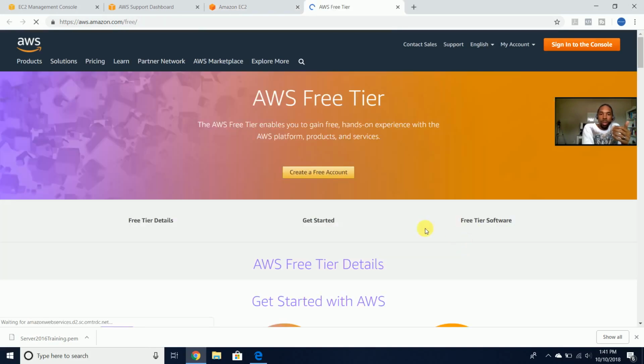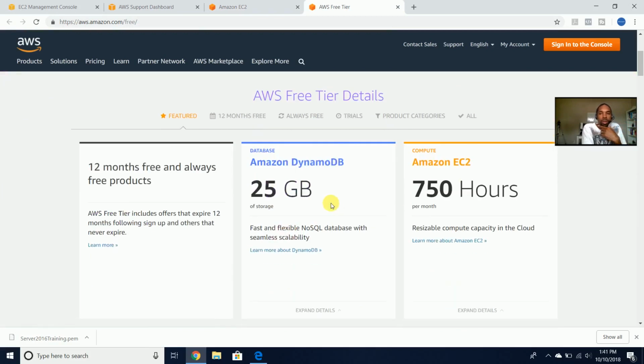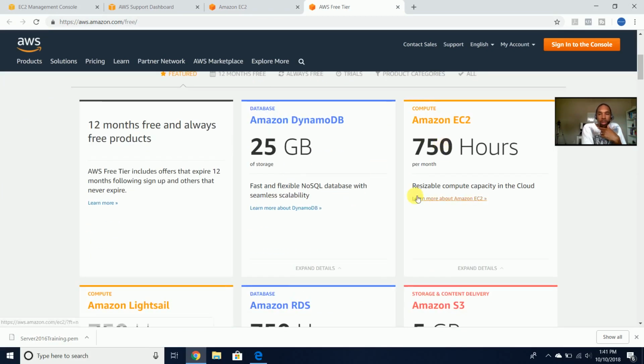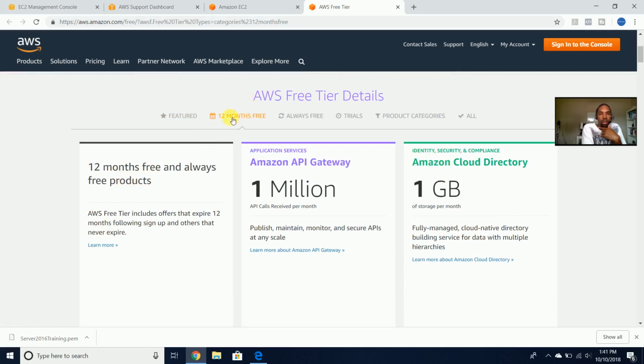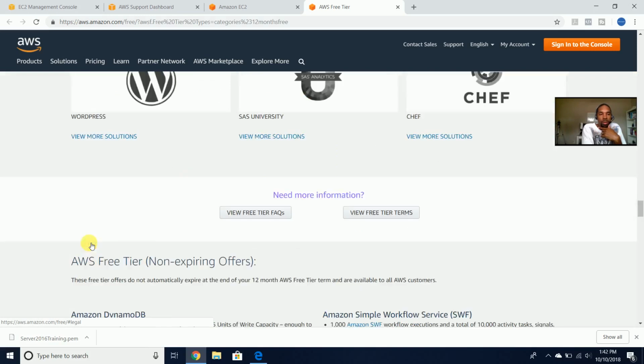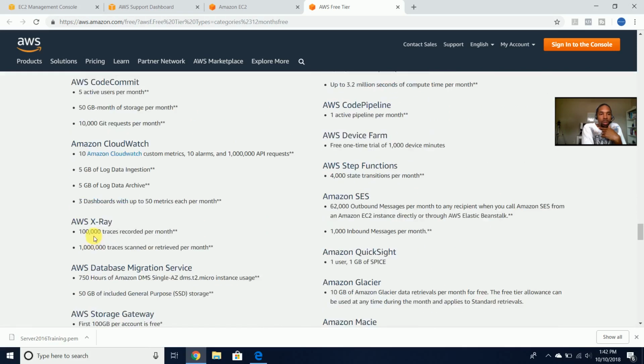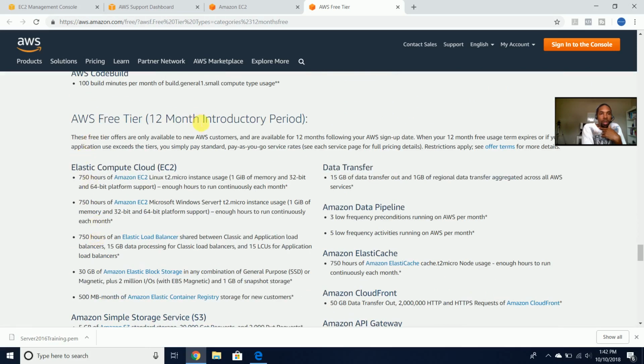So you can view details on that, where it tells you 750 hours, and it's also 12 months free. They have a 12-month introductory period, and here's where you get these 750 hours of Linux and Windows Server.